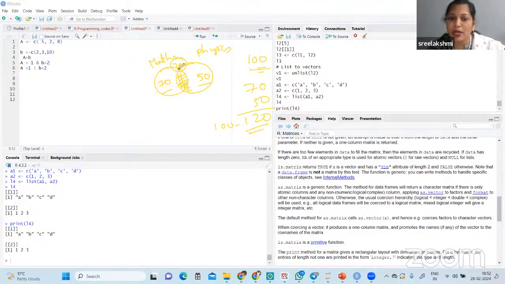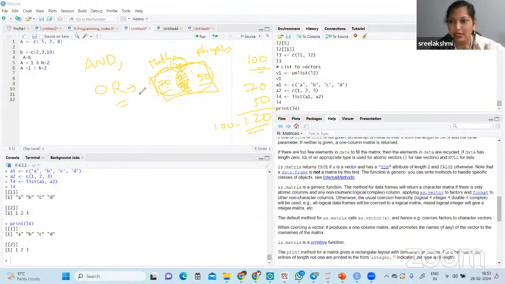That means the 20 people present here are present in both maths and physics. They excel, meaning they are good at both maths and physics. This is what we call the intersection. We can represent it with and. Coming to or, or is the complete union of both A and B.